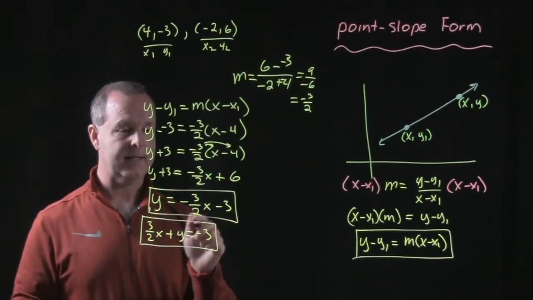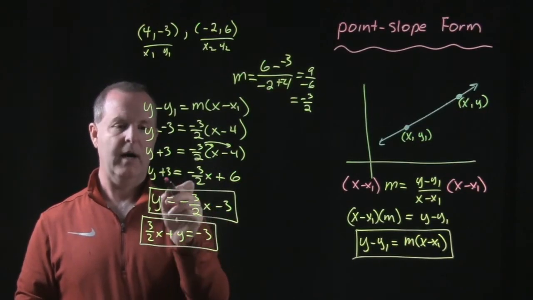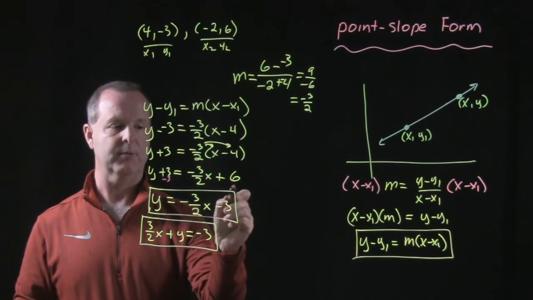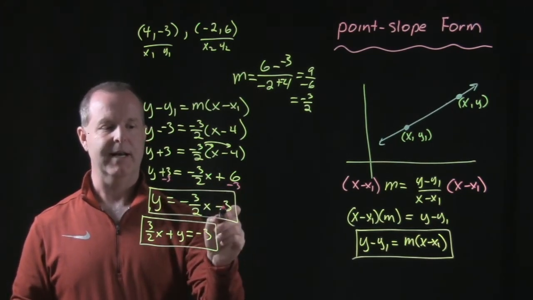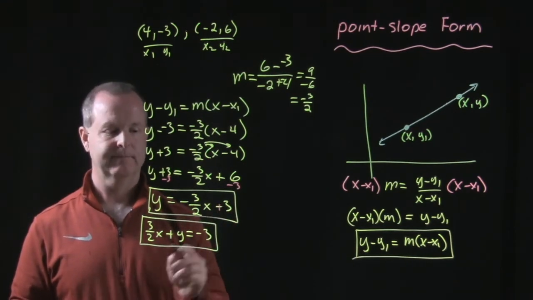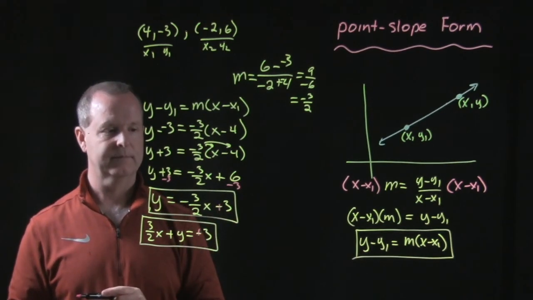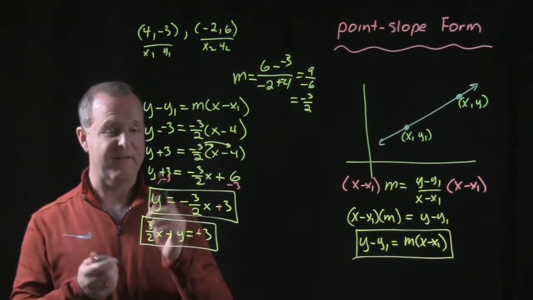Some of you guys caught that. I made a mistake on that one. When I subtract 3 from here and I subtract 3 from there, what should I have gotten? I should have gotten a positive 3. Yeah, that would have made a positive 3 as well. Good thing I caught the mistake before I fired it off to you guys.